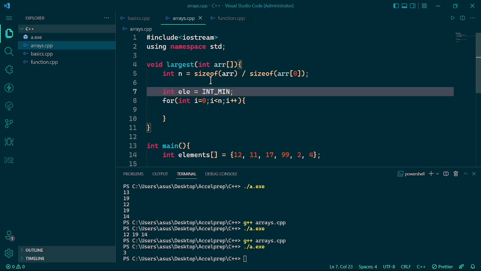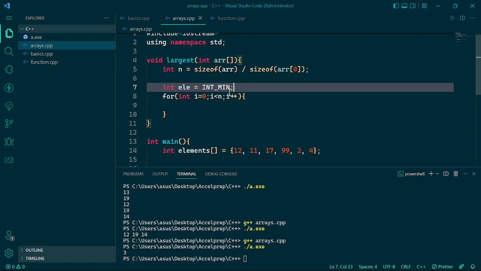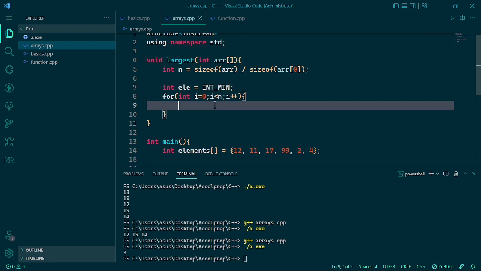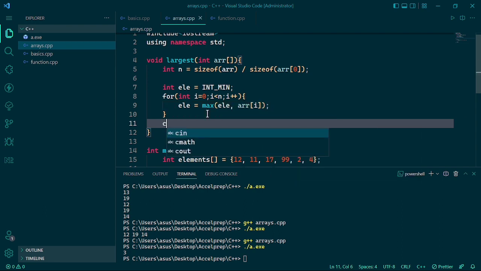So that when I compare, other values in the array will be greater than this only, because it is an integer type. So I will store lar equals, there is a max function. Sorry, I need maximum, right? Maximum from lar or array of i. After that I will print cout lar.